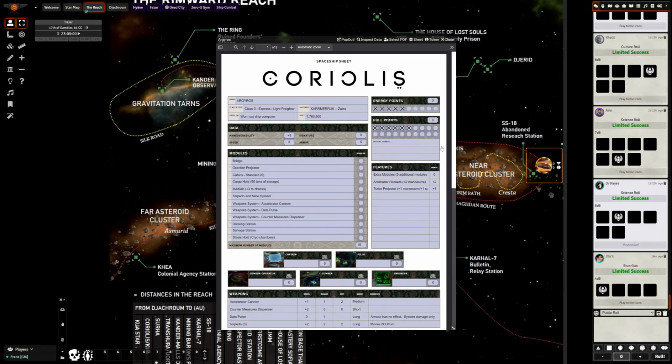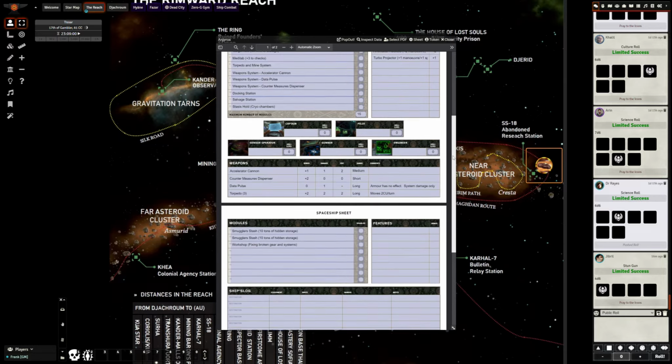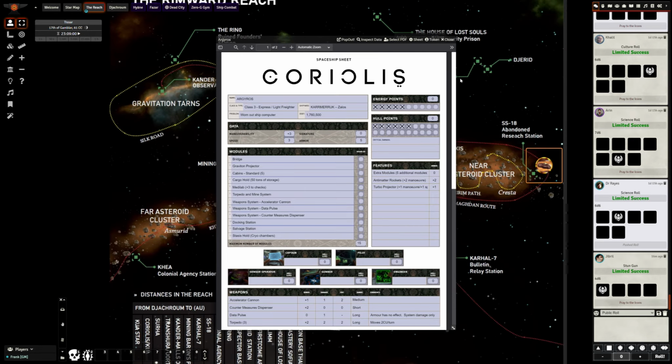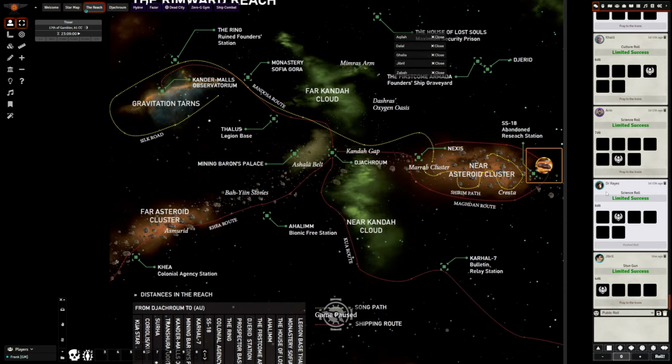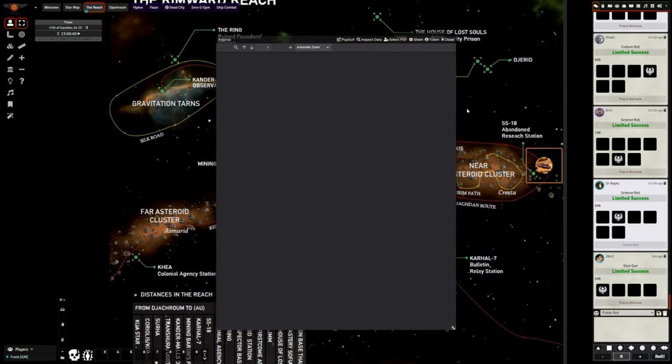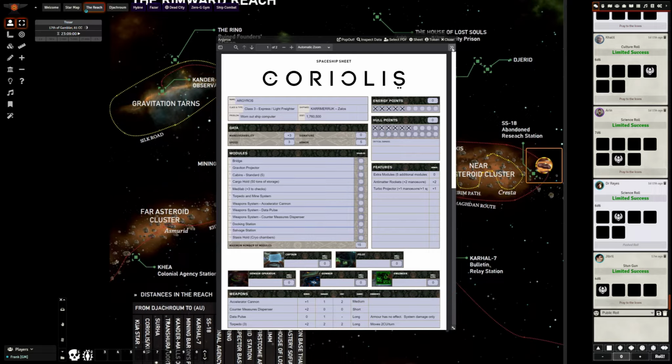If I double click on here, you'll see that I used PDF Foundry to integrate a form fillable PDF. I haven't filled it completely in for this crew yet, but it gives you the information about what the ship has installed. You can change it here. What I have not quite worked out yet is if I put the energy points up here, my 5 and hull point 6. Yeah, what I would hope is that it actually saves them. So if I go close now and go back in, unfortunately they are gone. I haven't quite worked out why that is.